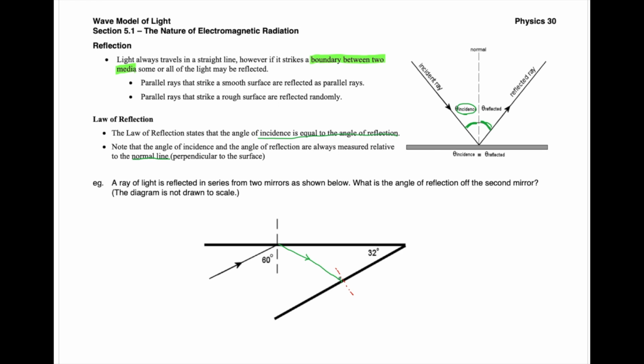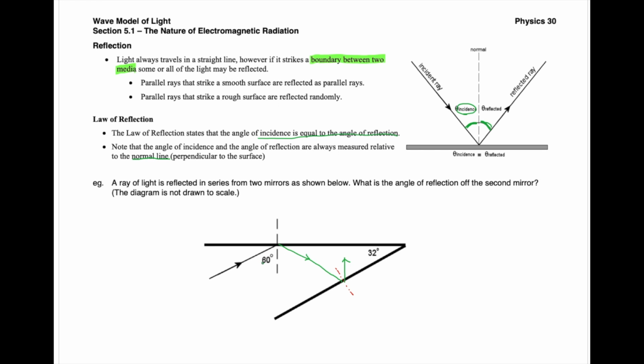So we'll draw that one in there. And then this one we'll leave at basically that same angle. Now, when I'm solving for those angles, we can just use the angles in a triangle. So I can see that I form a triangle here with this 32 degrees between the two, and then this incident angle, and then this one down here.